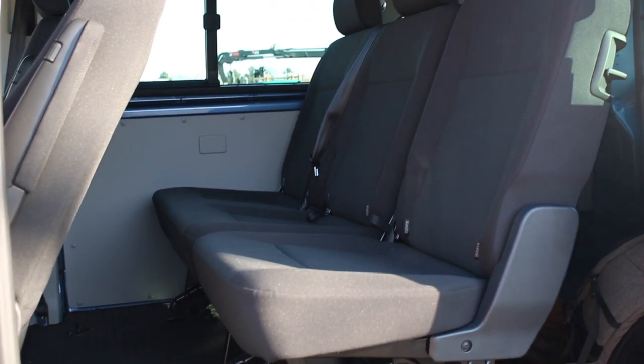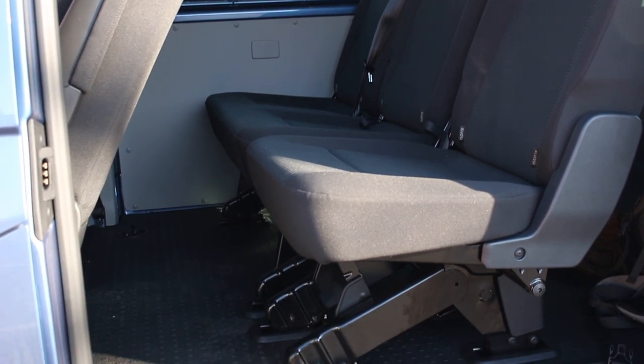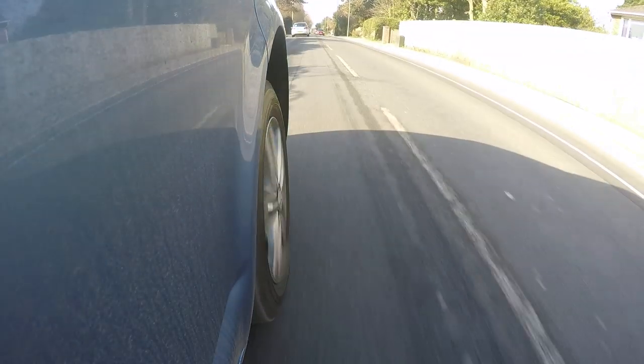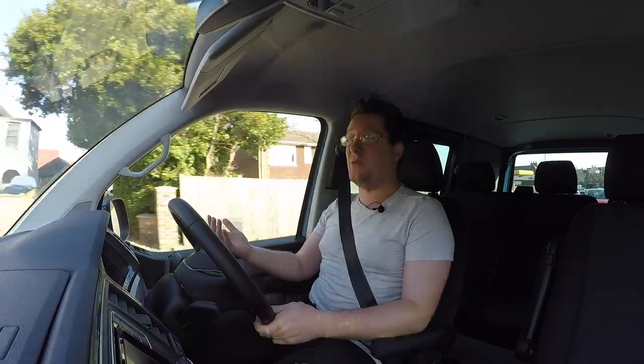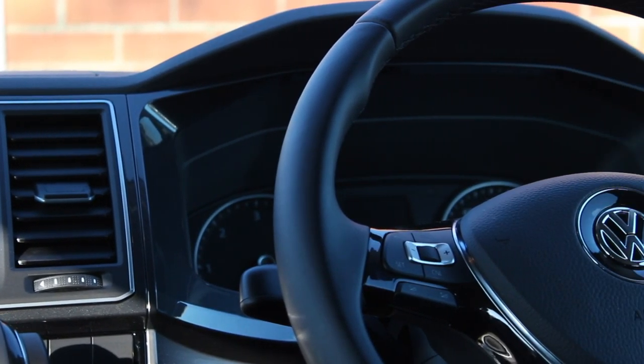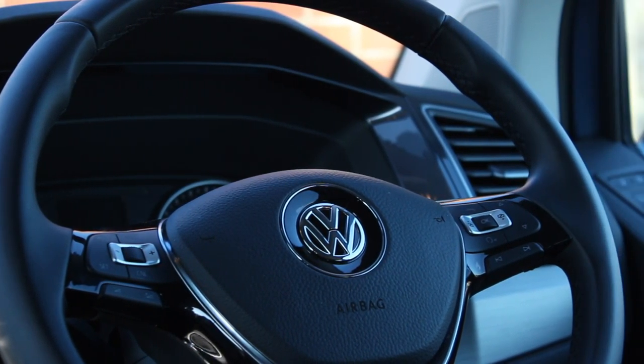There's loads of room up front for everything. As optioned on this one, you can have heated seats — an amazing utility and they heat up really, really fast. When it comes to rear seat passengers, while they do have a lot of room, they have no amenities — no controls, no cup holders. I feel like Volkswagen have just plonked a seat in the back without any consideration of what rear passengers might want. For £43,000 I feel that was a little lazy.